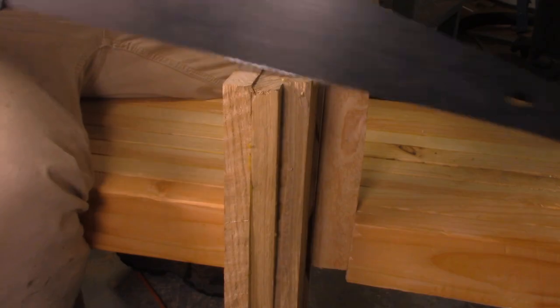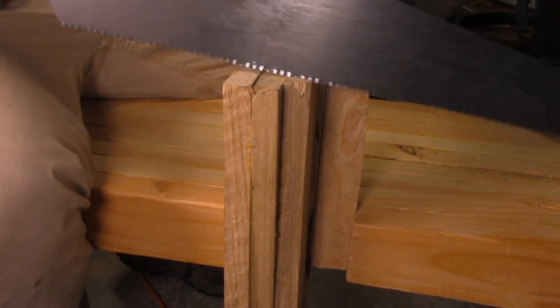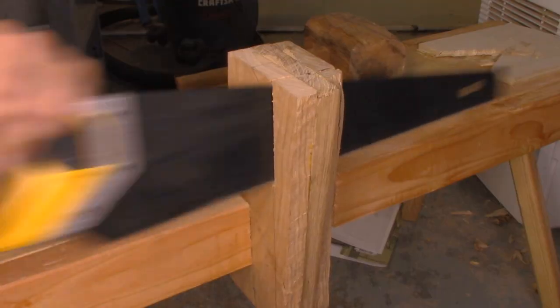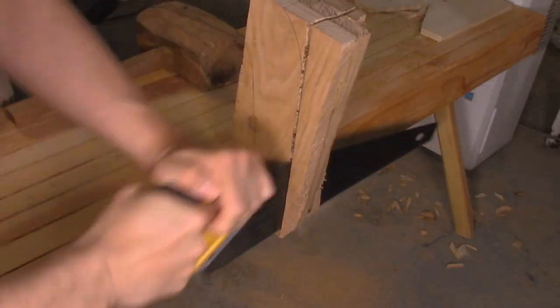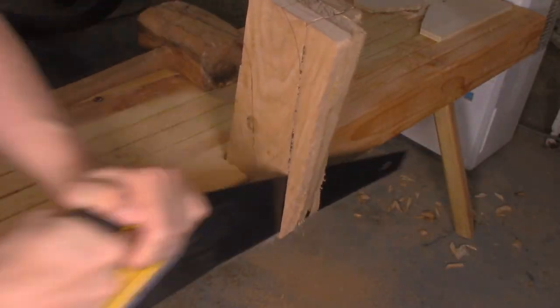Cutting your crochet out of a big block of hardwood is not easy, but there are a lot of techniques you can use to make it simpler. Start by wedging your block into your bench, and then cut off that outside line using your hand saw. I will admit, this part did not go quickly for me, and by the end, I was really wishing for my bandsaw. But I did it, you can do it too.